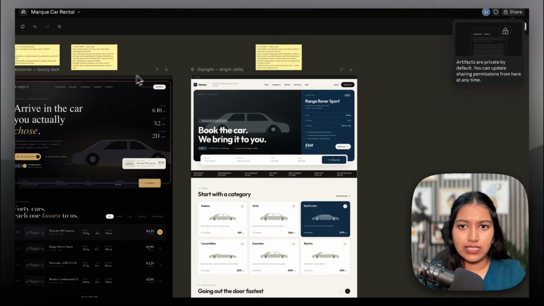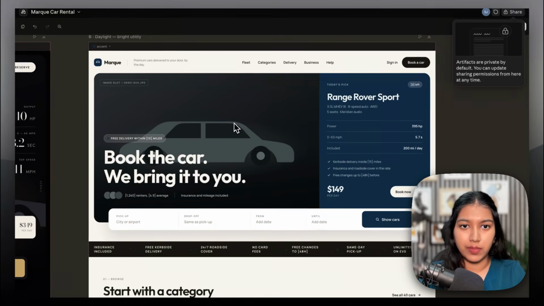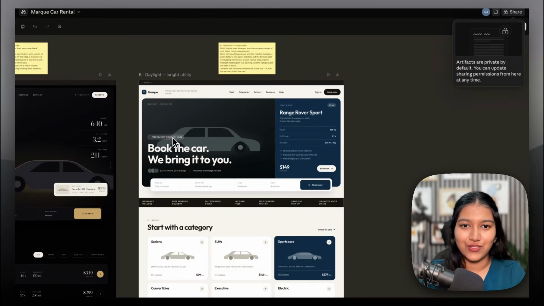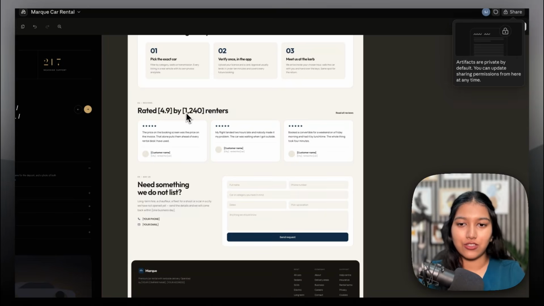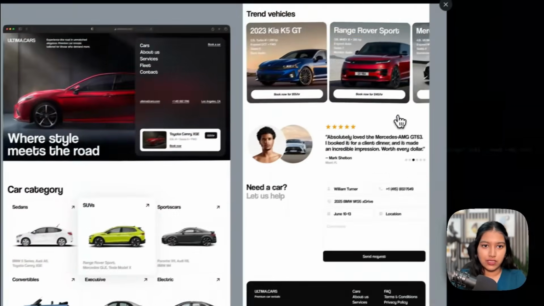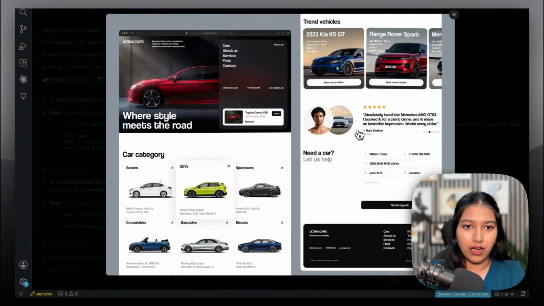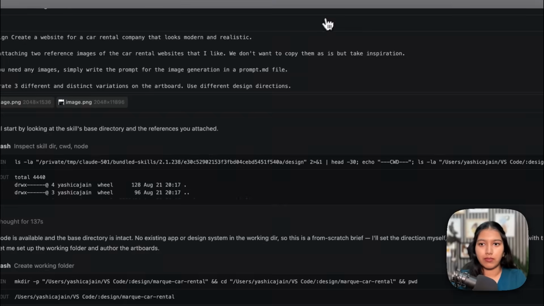So anyways, let's sideline A and work on this one, which is B, and let's also generate the car images for it and ask it to work on the hero a little bit and the later section. Going back to the reference, this was the first reference. Let's take the testimonial part, the form part and the footer from this one. And for the hero, I think I liked this one better. So let me tell Claude.